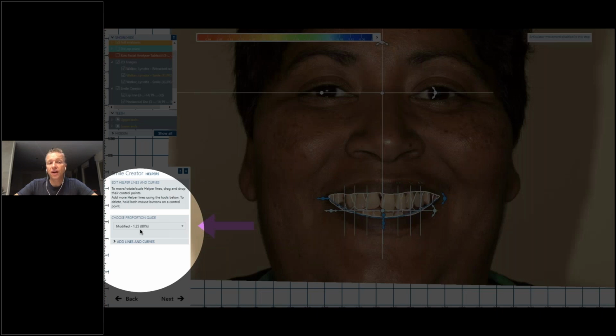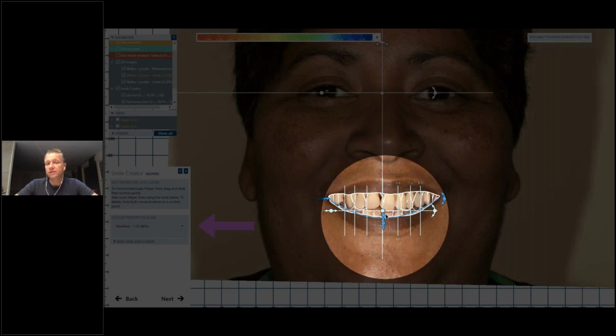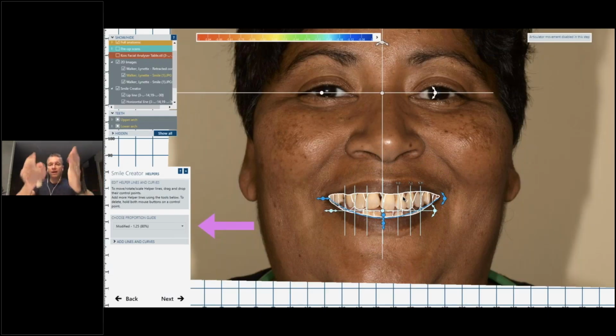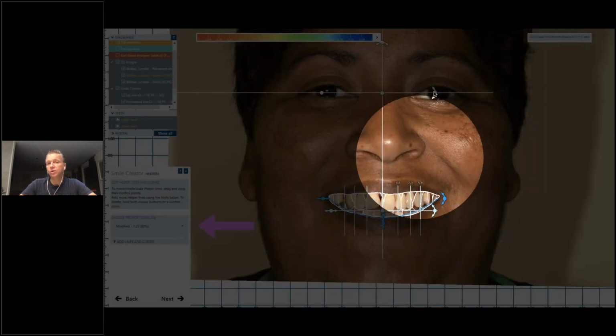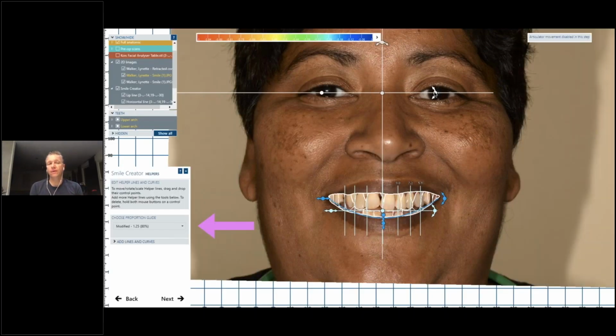So I can actually modify these numbers, and that allows me, here in that mint green, to resize the teeth. I can then show my landmarks, the relationship of the tooth position to the nose, for example, or to the mouth or to the chin, also to the pupils. So that's important to play with these proportion guides. They help already a lot in terms of tooth size for that smile.